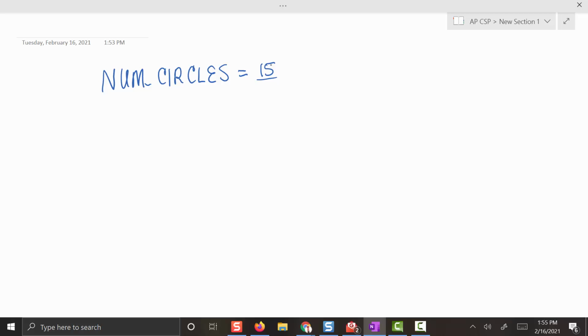So I want to think of this code in terms of num circles and use that variable rather than putting in 15, where if I want to change the number of circles, there are multiple places I'd have to change it. Okay, so let's think of how we can do that.